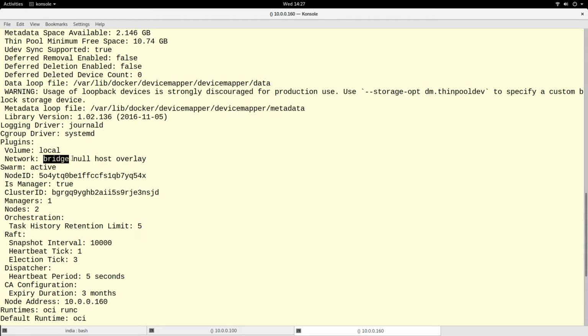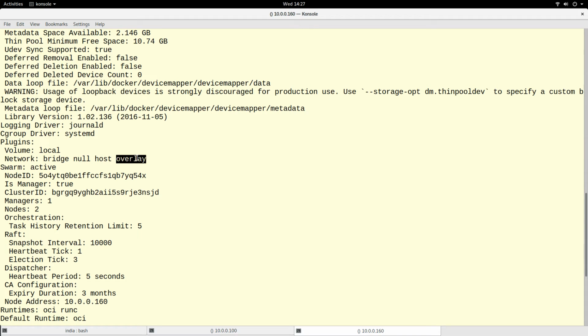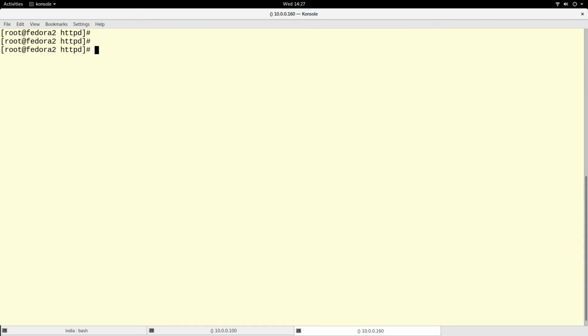The first ones are bridge, null, host, and overlay. In this demo, we'll be focusing on bridge. I will make another video about overlay networking using Docker. This is mostly if you have heard the term swarm, Docker swarm. That is where overlay comes in. But I will basically be using bridge networking.